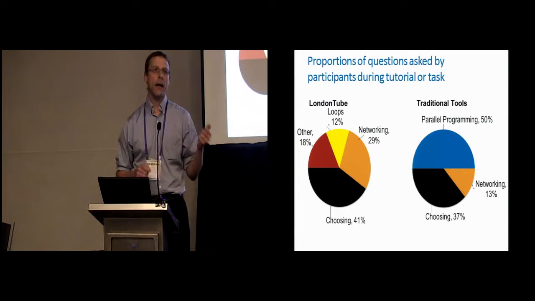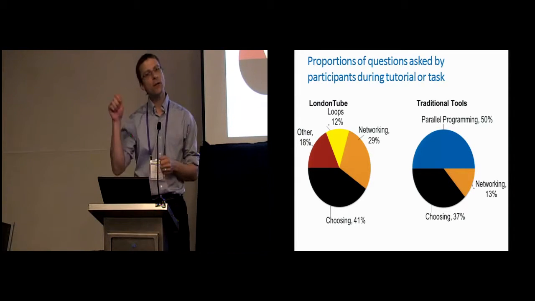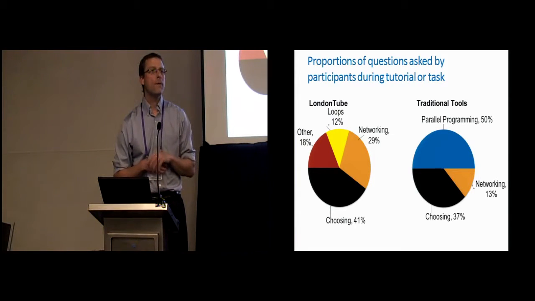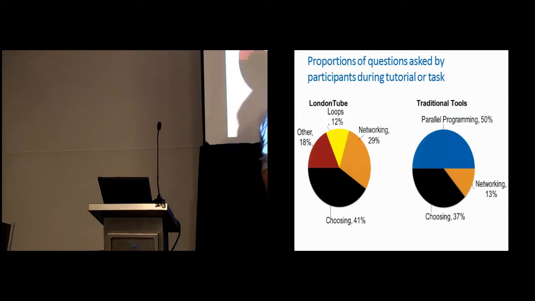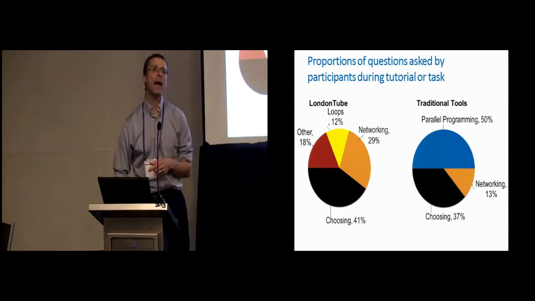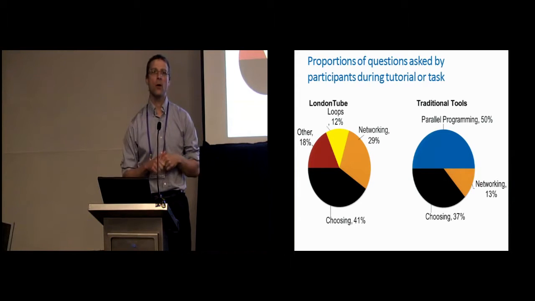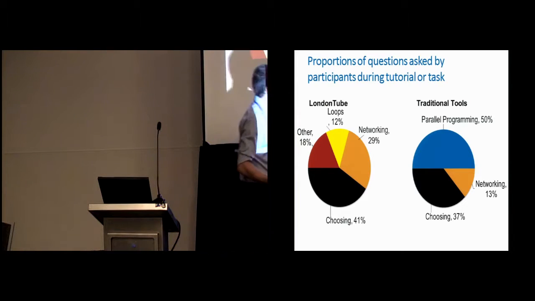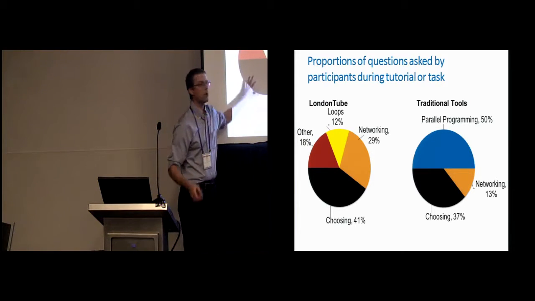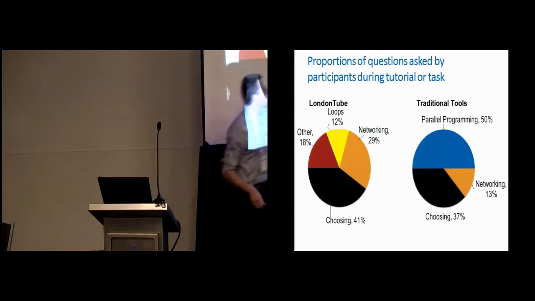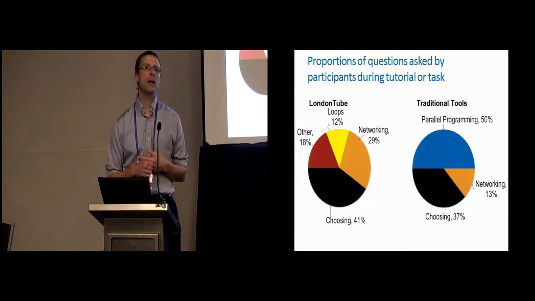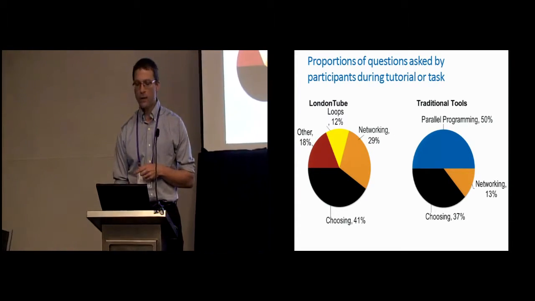Now, I also kept track of what questions my students asked during this study. When they were doing the tutorial, I answered the questions. When they were doing the task, I wrote down the question, and I only answered it if they were asking for a clarification of the task. If they were asking for help, I let them do it on their own. I found that for the students who used the traditional tools, half their questions were about passing data between concurrent processes or concurrent threads inside of the Android app. Something very similar between the two was choosing: choosing which nodes to drag and drop onto your blueprint, or choosing which APIs to invoke. That was a common problem between the two, and it's an area where I had hoped we would do better. So that's one area to look at in future work.